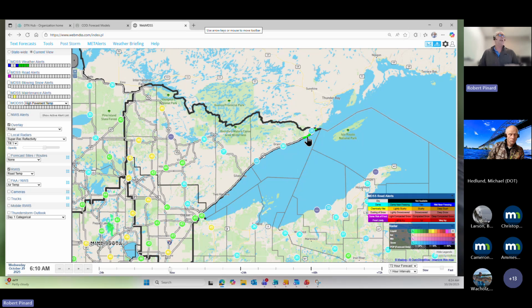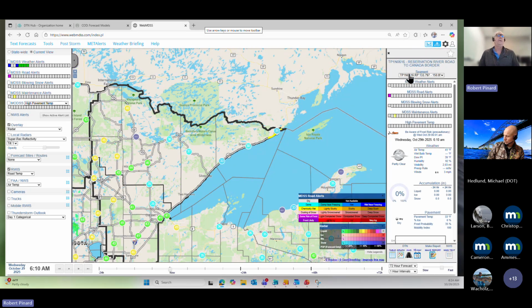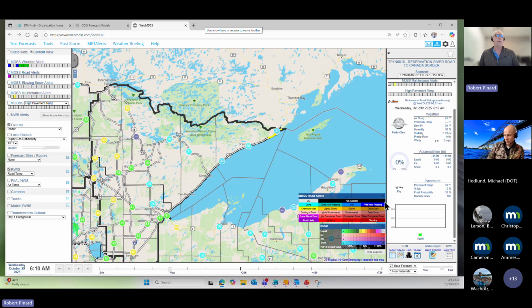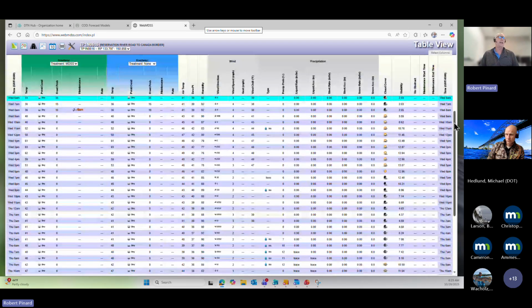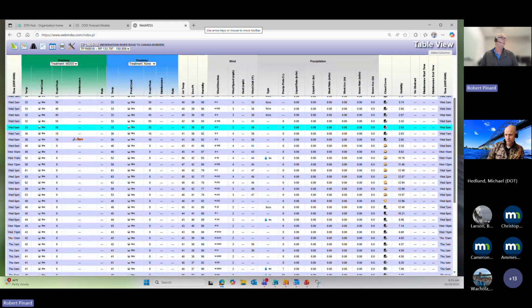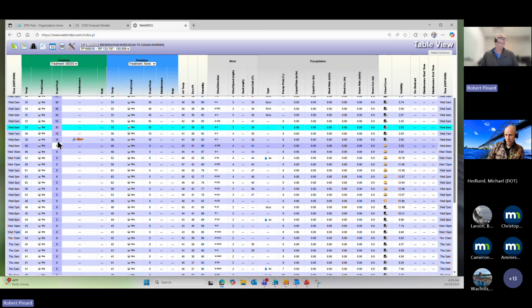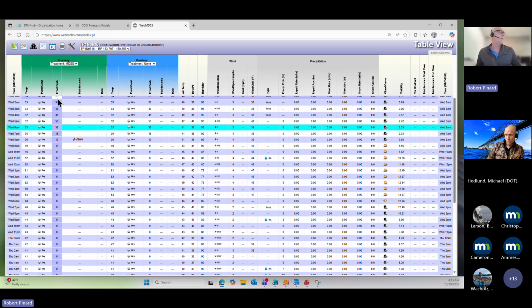So if I were to click on the route, we can actually see it's giving a little, hey, beware, precautionary, a risk of some frost out there. And probably it's because we see pretty cool pavement temperature on average. If I were to go into my table view, this is where I can see that hour by hour forecast, and my blue line here is current, we can actually see that there is a frost probability with these forecasts.